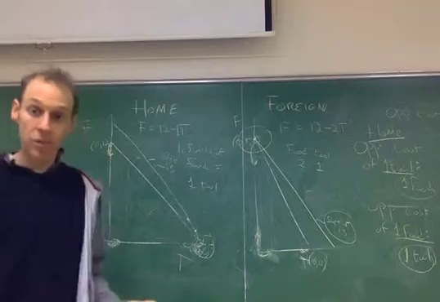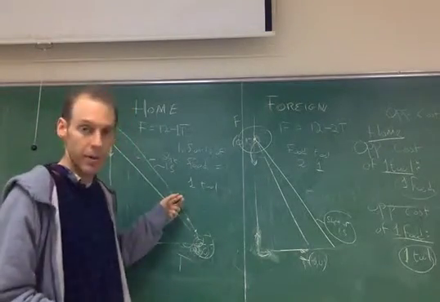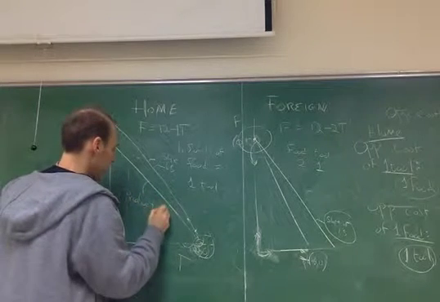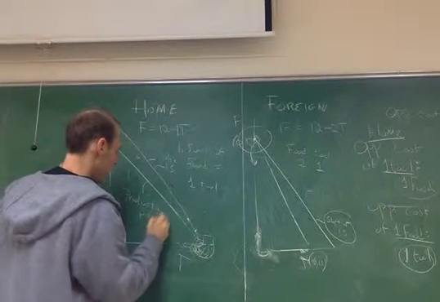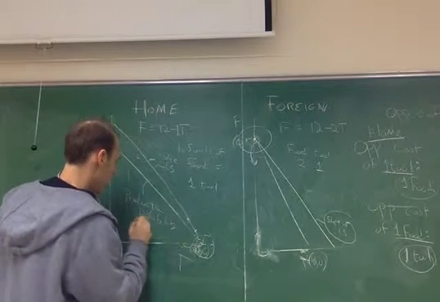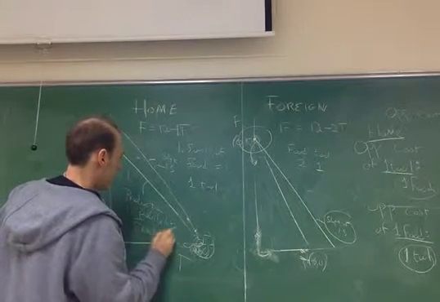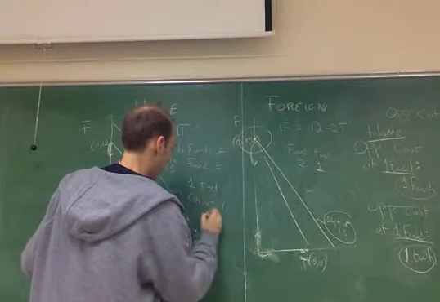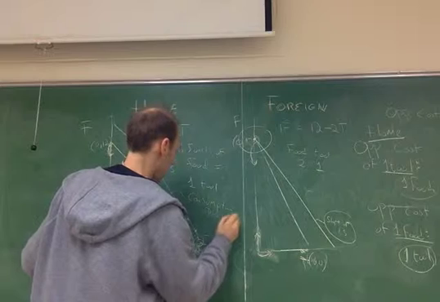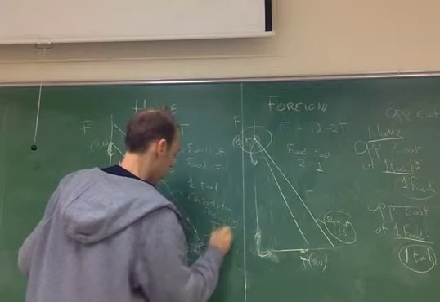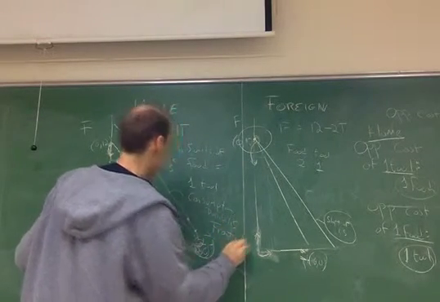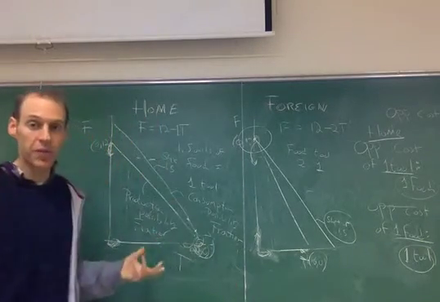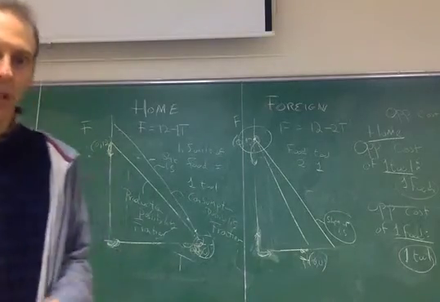We call this line the consumption possibility frontier. So this was the production possibility frontier, and this is the consumption possibility frontier. Okay? Because these are all the new combinations of tools and food that they can have because they traded.